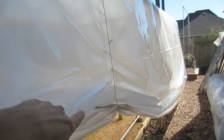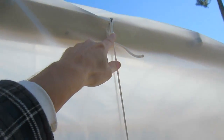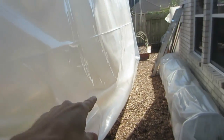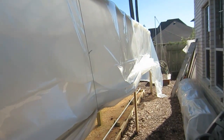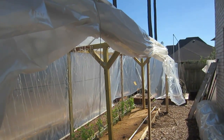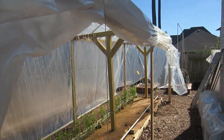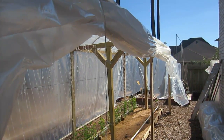So here I've lifted up on this end and hooked it up to the very first loop I have here on the end of the rope, on the same nail right there. And I'll just do the same thing going down. Here I have it lifted up on all three strings, and as you can see I have an additional 1, 2, and 3 locations that I can raise this up even higher. So I'm going to go ahead and raise it all the way up. There you have it, raised all the way up, and you can do it on both sides or one side depending on what the weather conditions are at your location for that time.